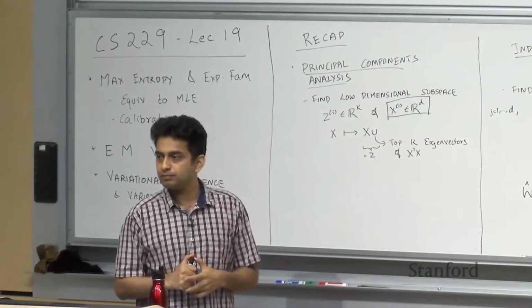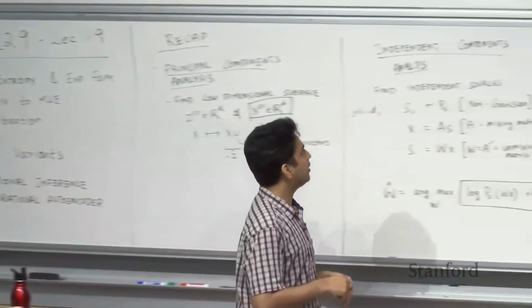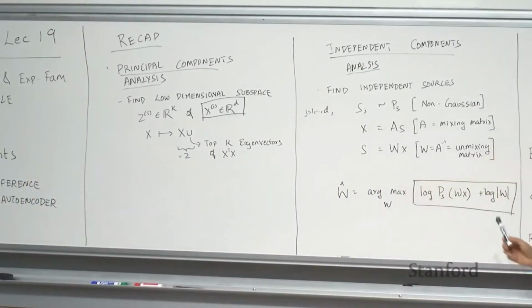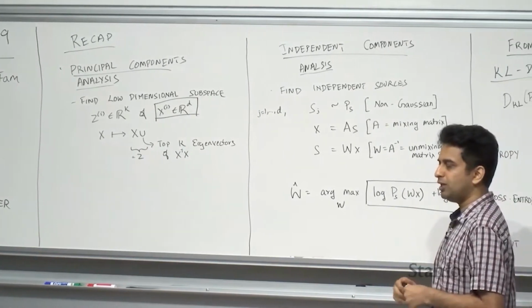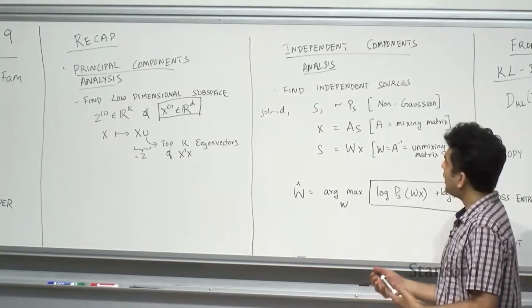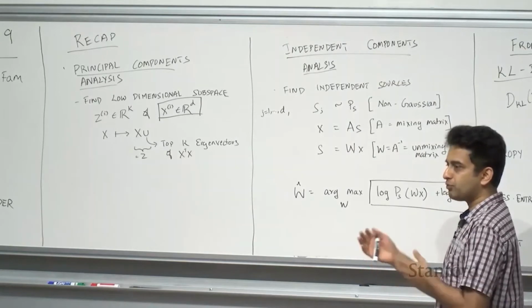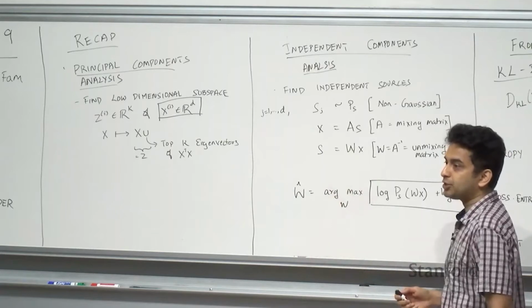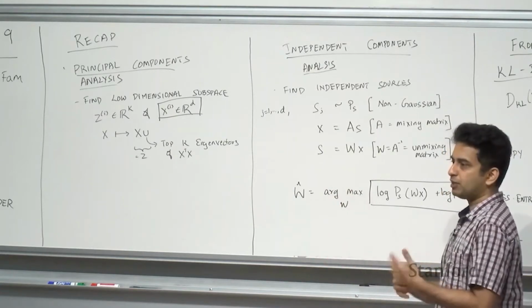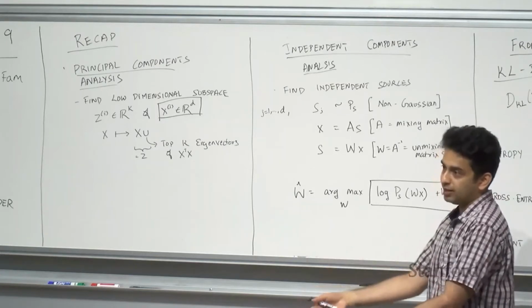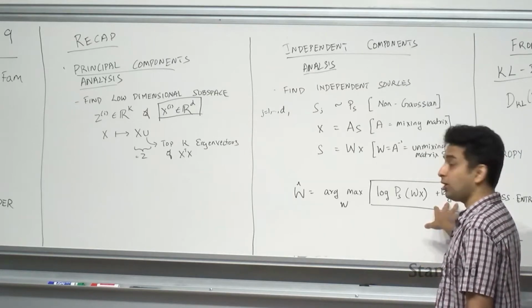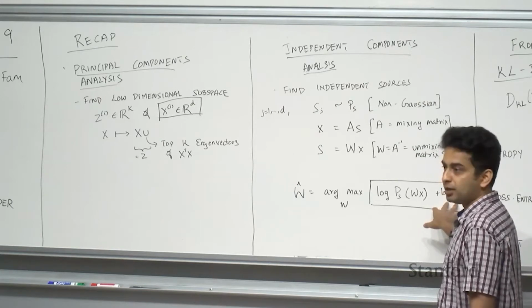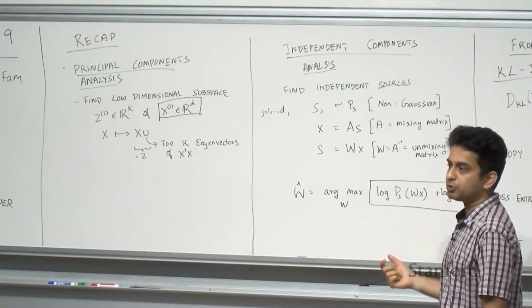Yes, question? In ICA, is the log determinant going to act as regularization, or are we going to regularize on top of it? So the question is, in ICA, is the log determinant acting like a regularizer, or are we going to add regularization on top? That's a very interesting question. In ICA, it so happens that most of the time we are not really interested in generalization error. ICA is in a way different from the rest of the algorithms that we've seen, where in the rest of the algorithms we're interested in generalization error. Whereas in ICA, we take some examples, fit a model, and just recover the sources of the given data itself. So it's not common to use regularization in ICA. And this log determinant is actually not a regularizer. This log determinant is a necessary component to make the distribution a valid probability distribution. Good question.